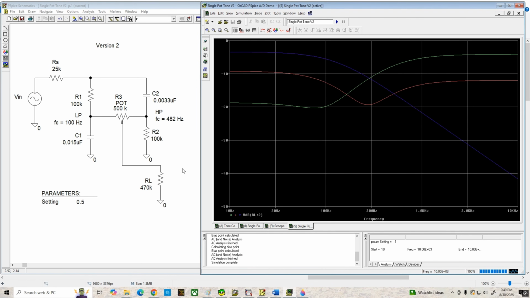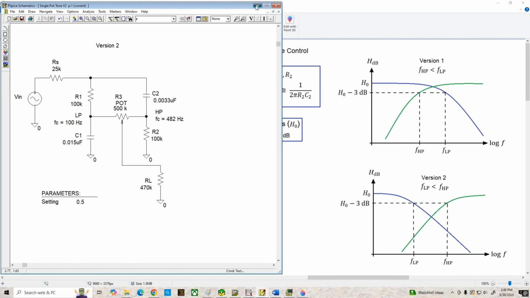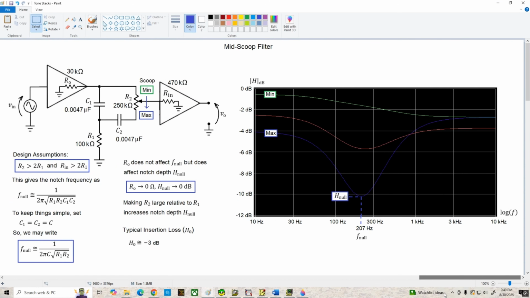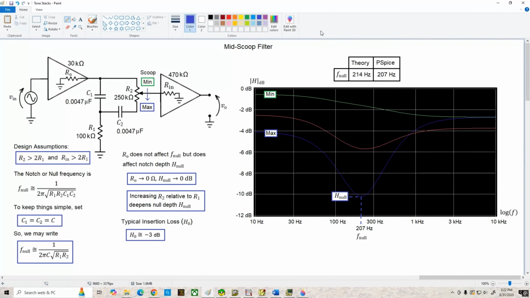What we're going to do next is take a look at another tone control that gives a scooped mid-range, but it works a lot better than this one does. So let's go on over to the next page, and here's the circuit. Now, since this tone control is designed specifically to remove the mid-range frequencies, we could call it a band stop or a notch filter. The circuit is shown over here.